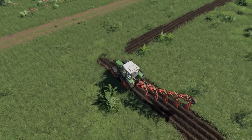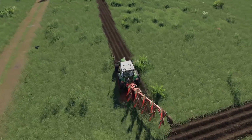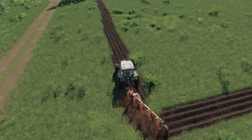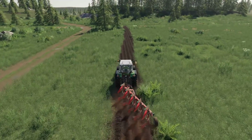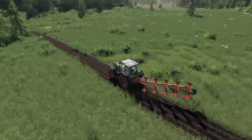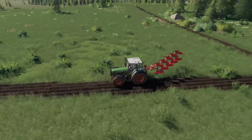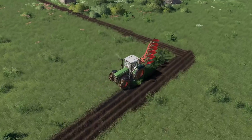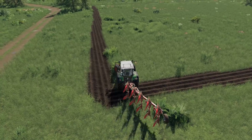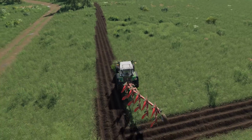I think this field should be decent. Yeah, that ought to work. So I got somewhat of an outline going here. I'll do one more headland, and then we'll start working up and down. Like I said, this should take me the rest of the afternoon. And I will have to work around that tree a little bit. But overall, I think the field will work just fine. I think.